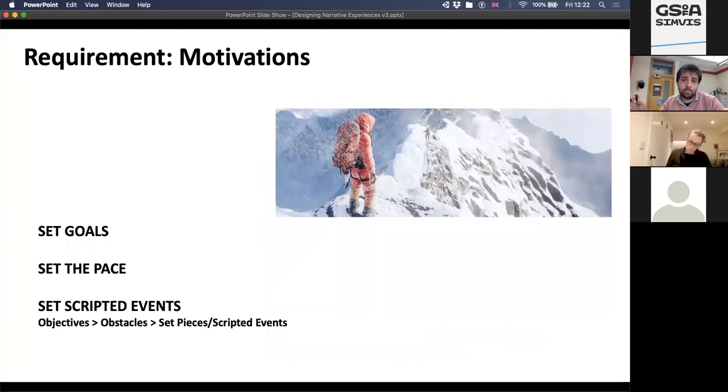Motivations of the character imply setting the goals, okay? Setting the pace of when those goals are going to be achieved, when they are going to be milestones, well, that is the function of them in the whole structure, okay? And then translating the logic of creating a structured storytelling to the logic of media production and, for example, game design. You know, how that relates to game design in terms of creating variables, creating functions, creating game engines, for example, in the most sophisticated form of all this when you create your own engine.